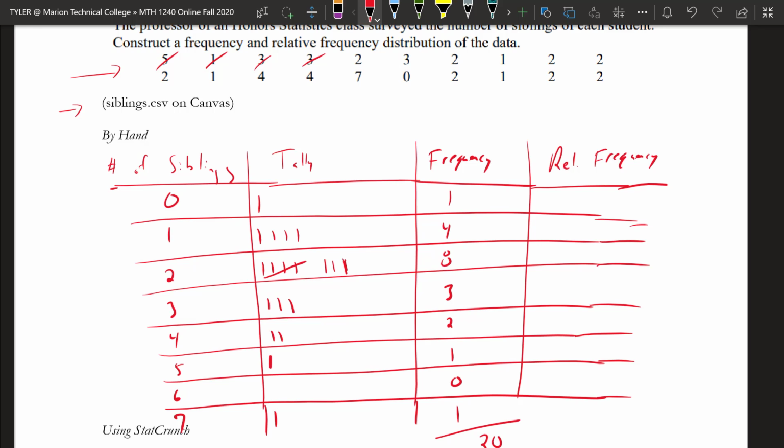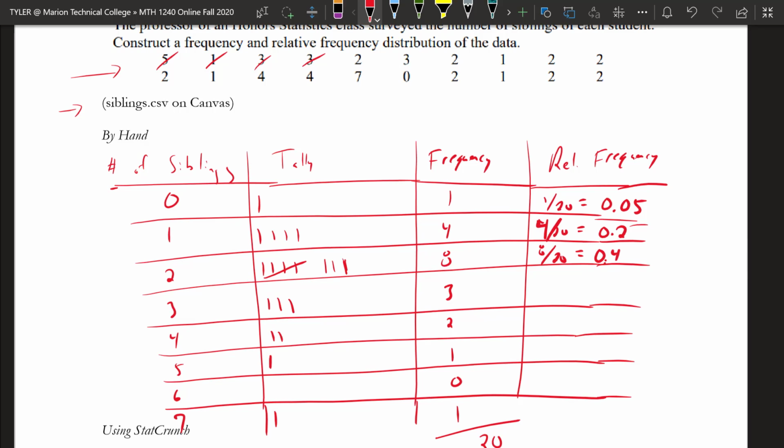To find the relative frequency, remember we take the frequency divided by the total count. So I would take 1 divided by 20, 4 divided by 20, 8 divided by 20. 1 divided by 20 is 0.05. 4 divided by 20 is 0.2. 8 divided by 20 is 0.4.